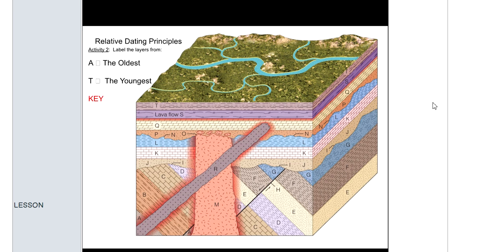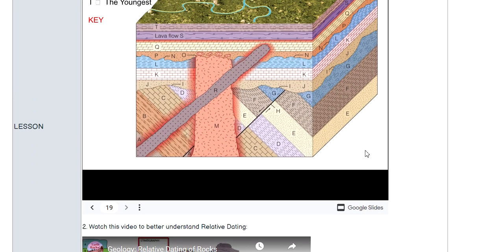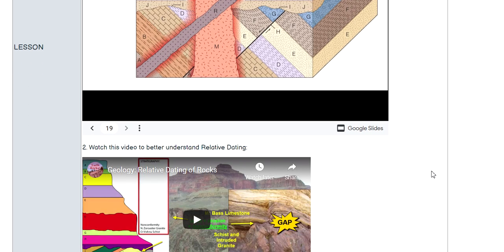All right, so relative dating. This is a really complicated one. The ones that you're going to do are a lot more simple than this, but this gives you a little bit of everything included in it, including the introduction of the fault line, and kind of makes you think about all of your principles all at once. Your homework assignment is going to be a little bit less intense than that.